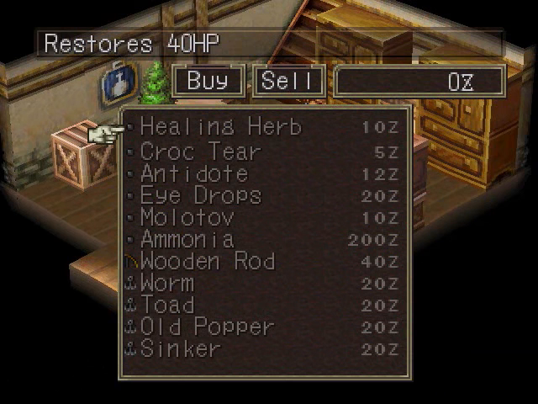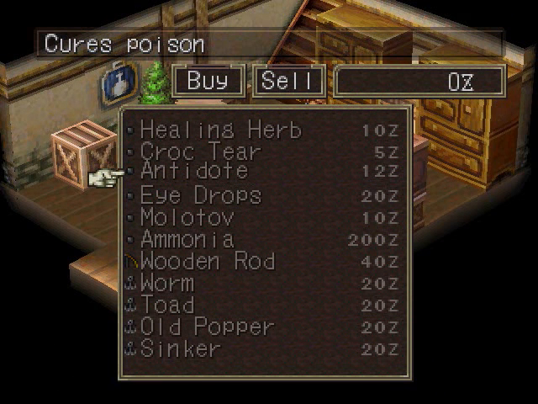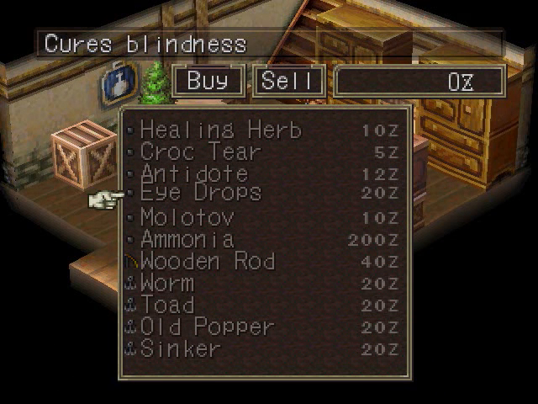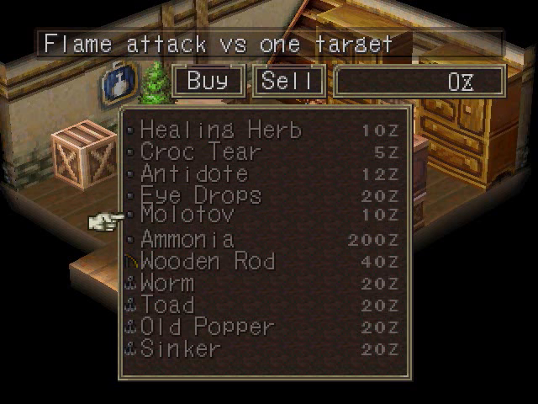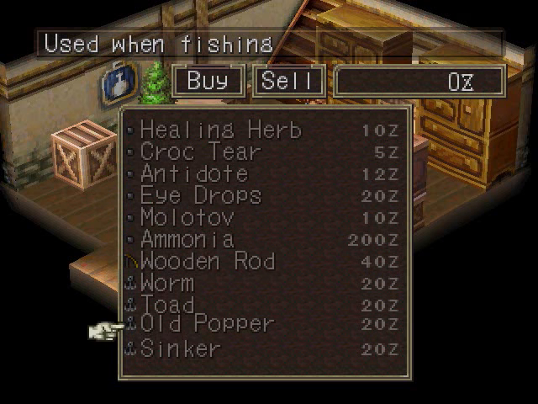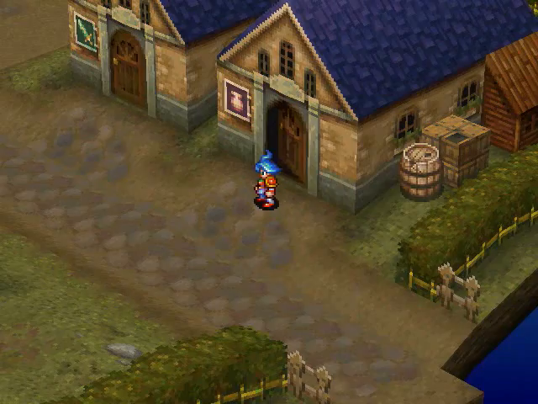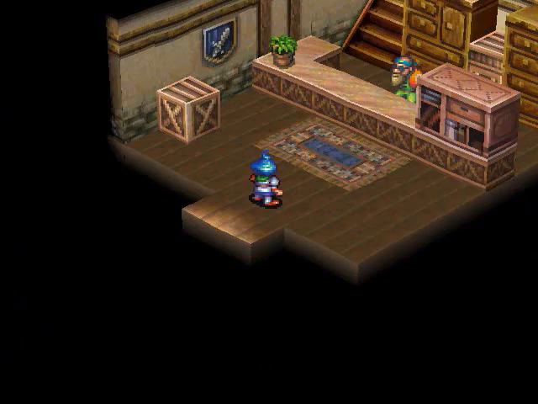Okay, healing herbs are for 40 HP. Croc tears a chance of restoring status, so it's not assured? Weird. We also get antidotes for poison, eye drops for blindness. Molotovs are basically fire bombs. Wooden rods, so you can fish in that game, apparently. And you can get some bait. But right now, our gold is at 0, otherwise we wouldn't have stole from these guys.